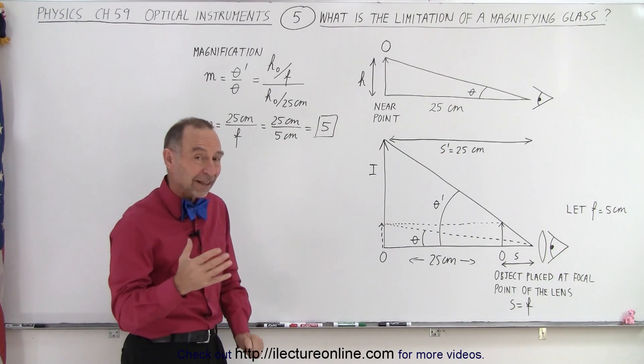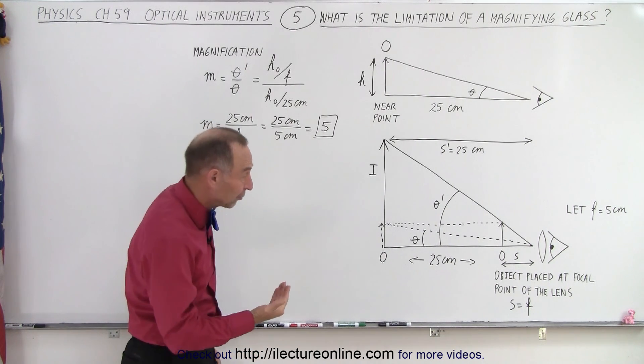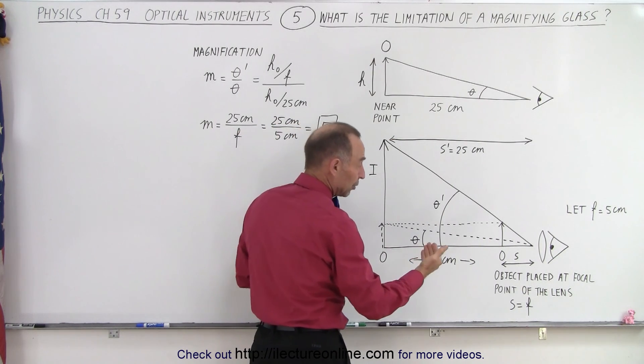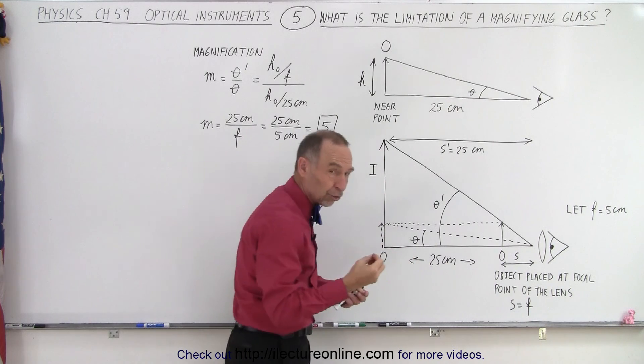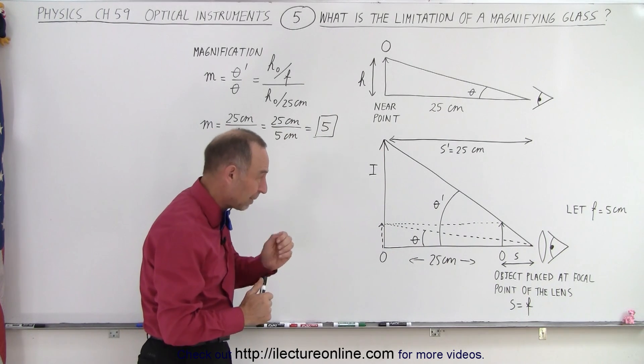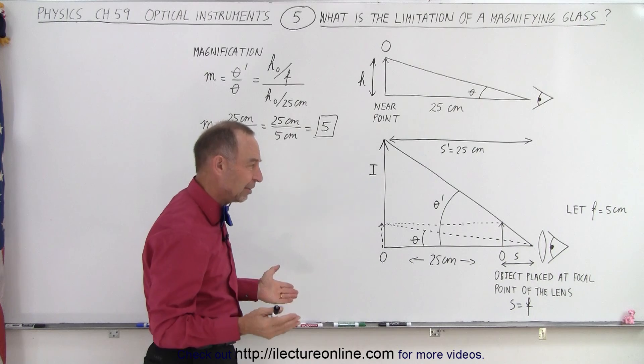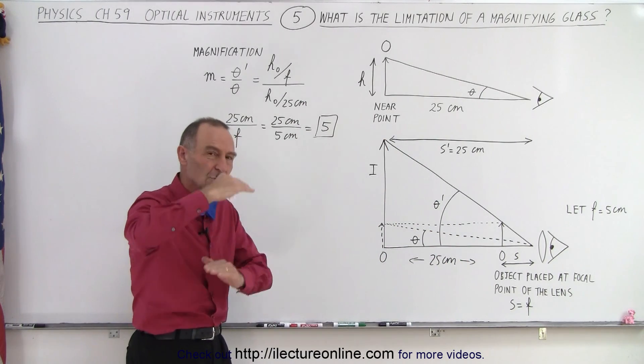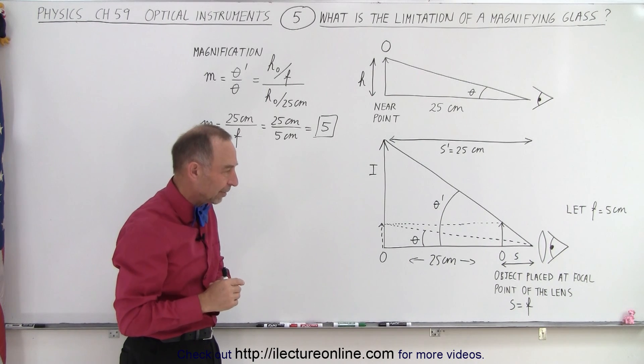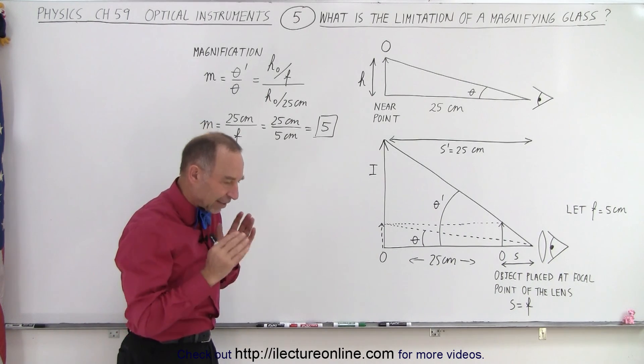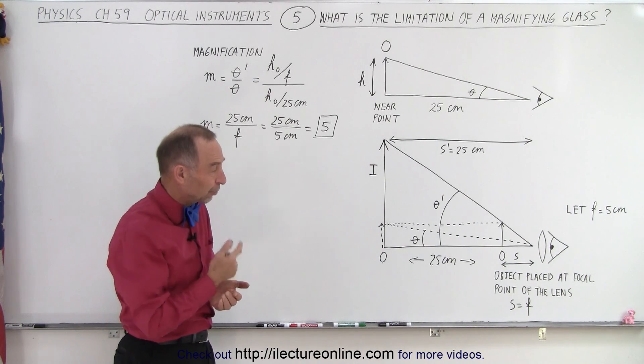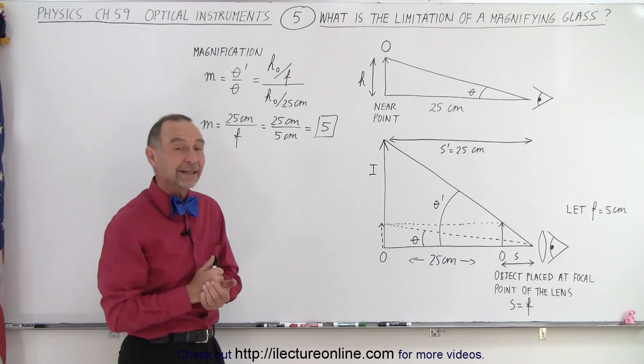It does magnify things. You can see small objects appear bigger, and therefore you can see smaller things, a little bit more structure perhaps, just some basic structure in a cell with a good magnifying glass. But again, the limitations are that you can't shape the lens such that you have a nice range across the diameter of that magnifying glass to see things clearly. So a microscope at that point will be better, and you'll see in just a moment why that is.